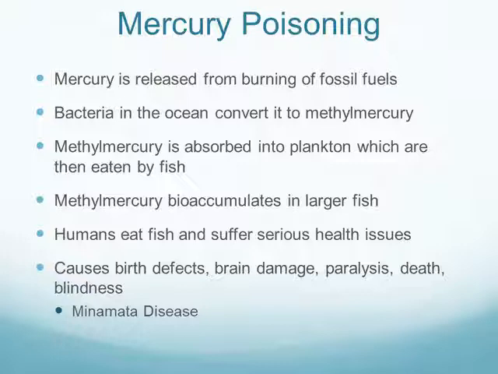So a very famous case of mercury poisoning is in Japan, in a place called Minamata. Over there, they had a chemical plant that was releasing mercury into the bay. They didn't know the effects of mercury at the time, but the village that lived right on the bay would regularly go out into the bay, fish, and bring back the seafood and actually eat it on a regular basis.